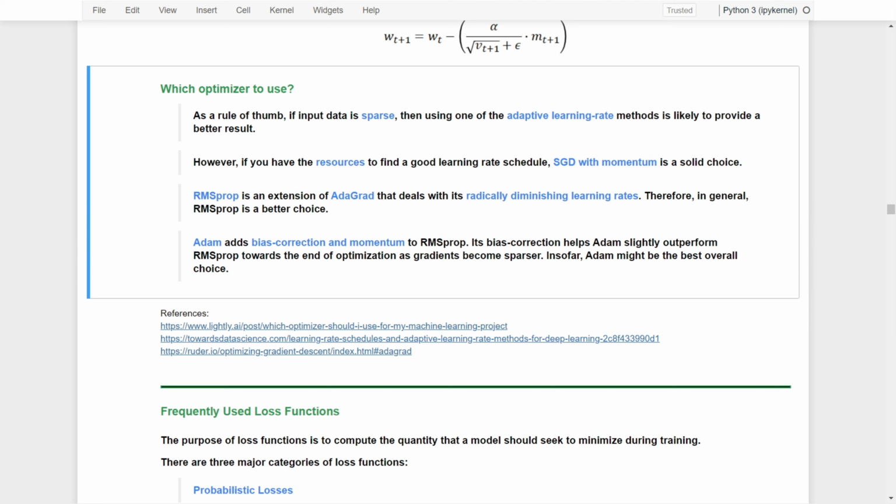In this video, I went through the compile function and showed you the most commonly used optimizers and why Adam and RMSprop are more popular and preferable in most problems. In the next videos, I will provide you more details about another argument in the compile function, that is the loss function.